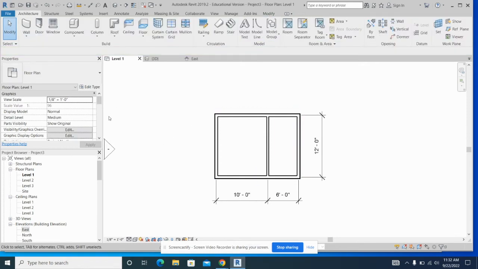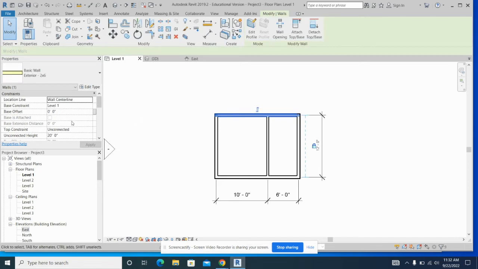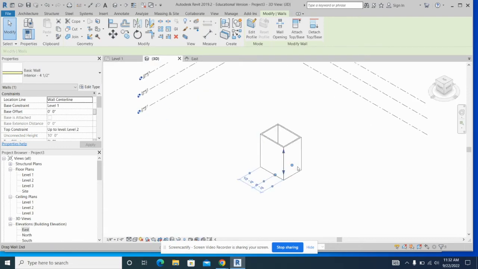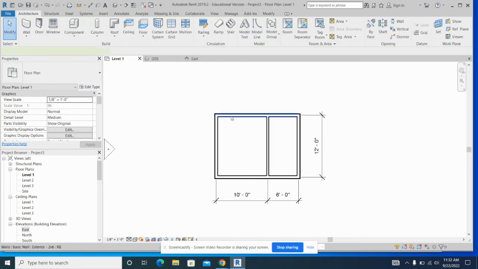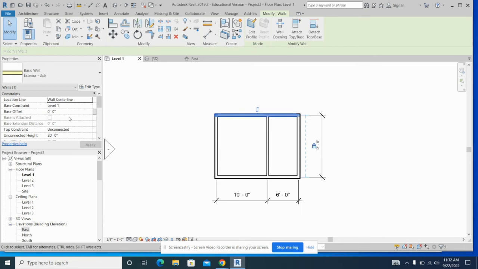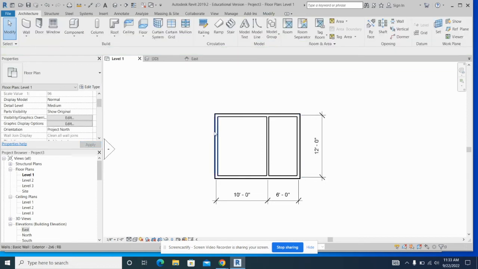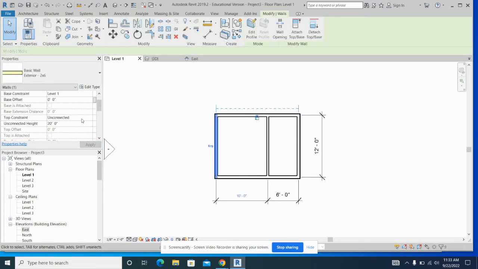So I'm going to do that on all my walls. I know all of my walls have a height of 20 feet, and I think even my interior. That one's correct. Let's see. Yeah, that one's in there correct. But if I click on each of my walls, I want to make them all only 10 feet, or I can set the top constraint, or the top rule, that it only goes up to level 2. So I'm going to click apply, and I'm going to go through on all of these and change my top constraint to level 2.